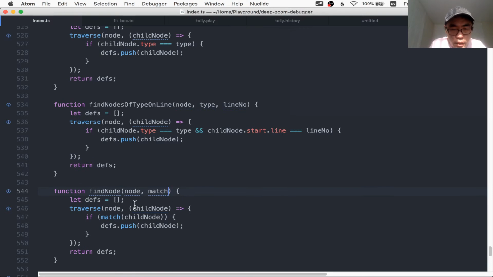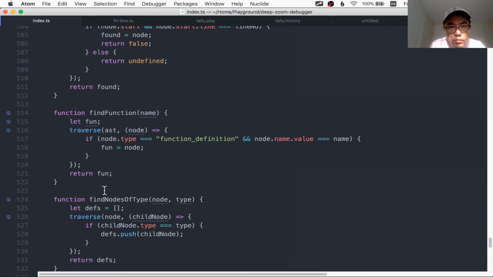We don't want the line number, so I have a find node within this node which matches whatever that match predicate is.